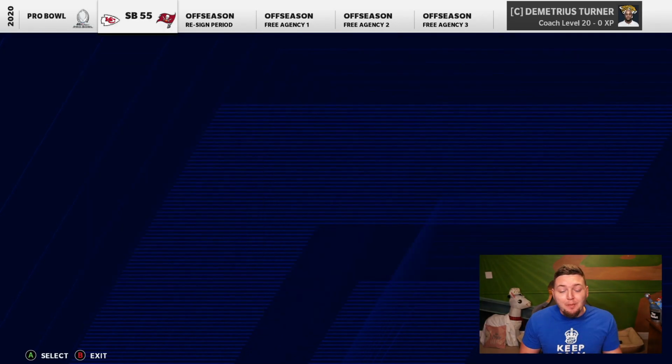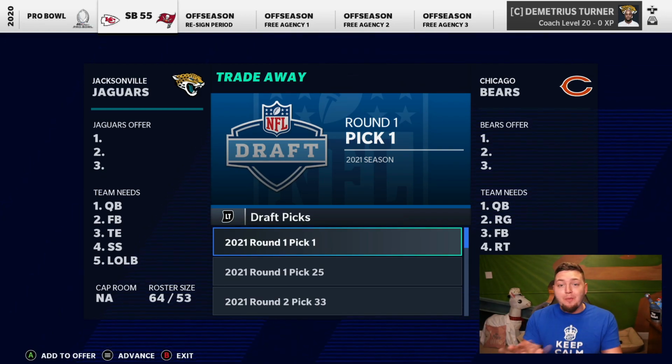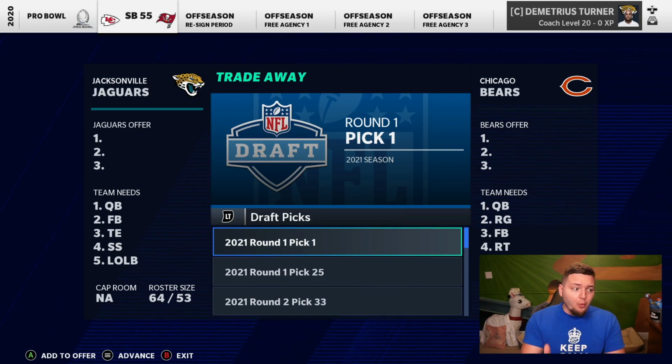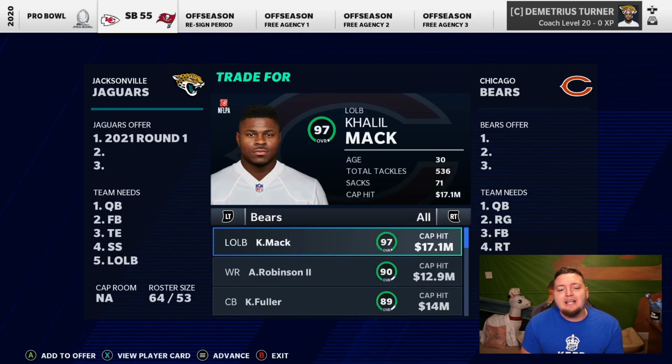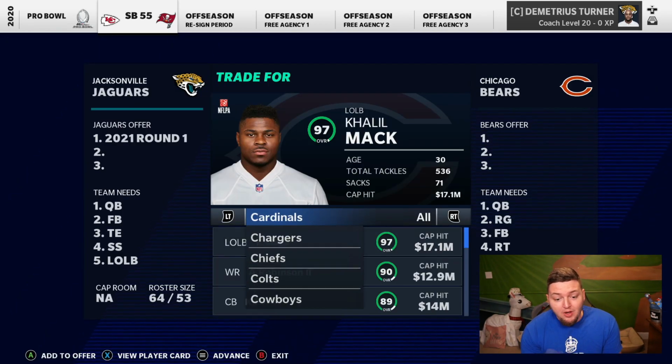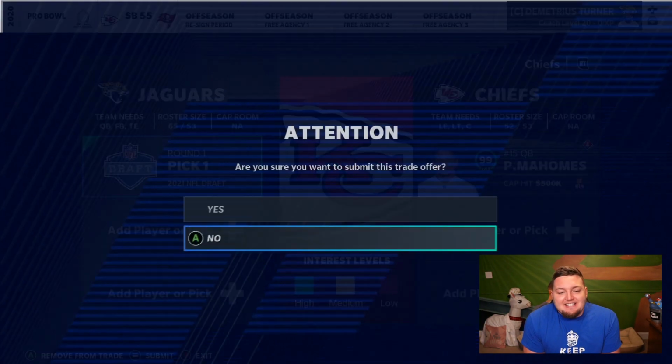So I have the number 1 overall pick in the draft. I want to see how heavily weighed this is. You saw we almost got Devonte Adams with a 1st. I think it was a 13th overall pick. What can we get with the 1st? So, okay, here, what if we try to get Patrick Mahomes simply with the 1st overall selection? I doubt it, but I'm just excited to see what happens.